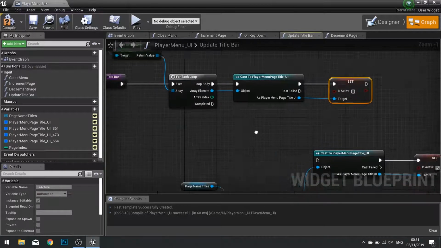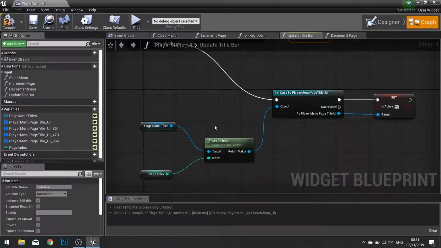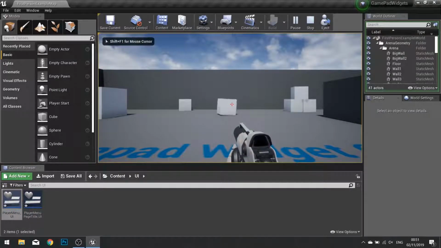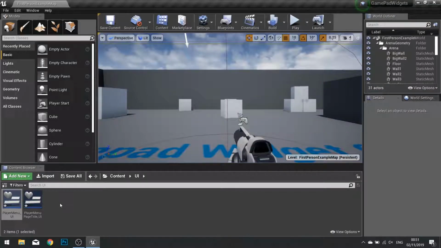Then when it's completed, we can connect that up to what we previously set up. So now it'll update the one that it should be on. Hit compile, close, and then test that out. If I push pause, my shoulder buttons, I can now select which page I should be on. Perfect. So the last thing we'll do here is just give a bit of spacing to each of my page titles so it looks a bit nicer on the eyes.